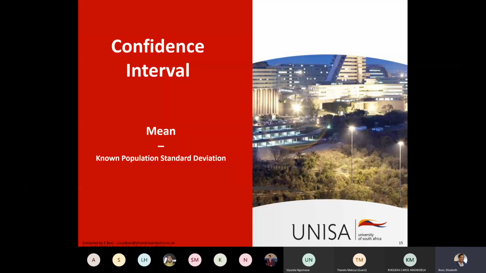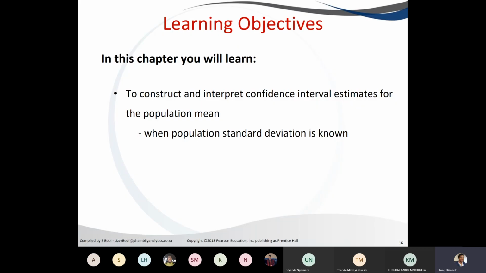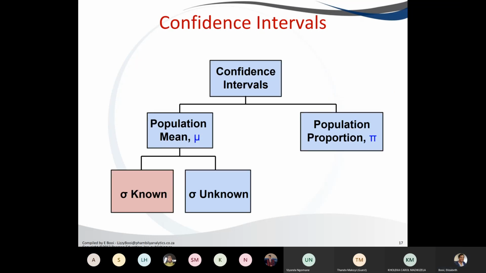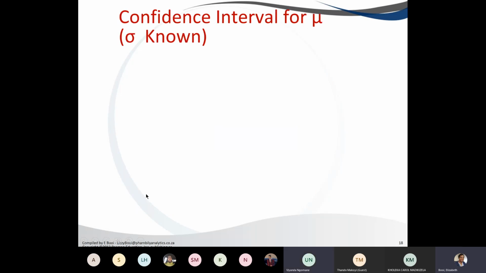Now, since we have learned how to do all those, let's apply the concept we have learned and calculate the confidence intervals. To start with, we're going to start with where the population standard deviation is known. Therefore, they would have given you the population standard deviation, and when we go find the critical value, we'll go to the Z table. If the population standard deviation is known, we go to the Z table.